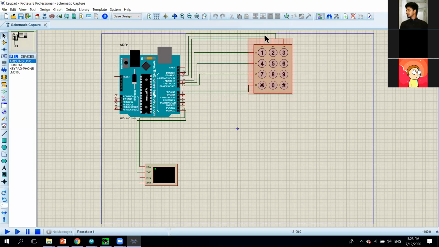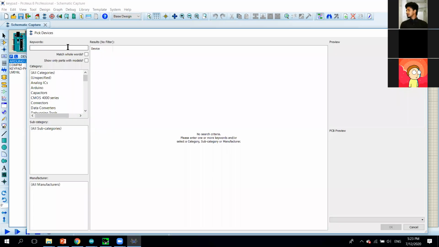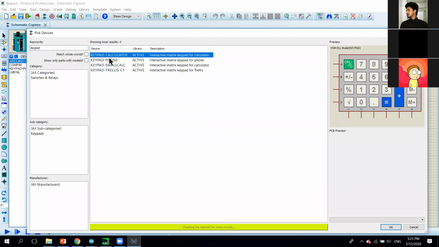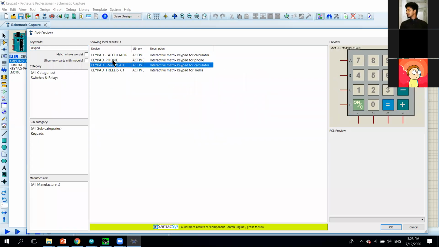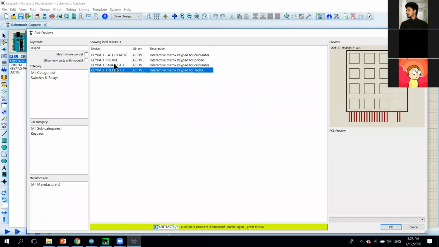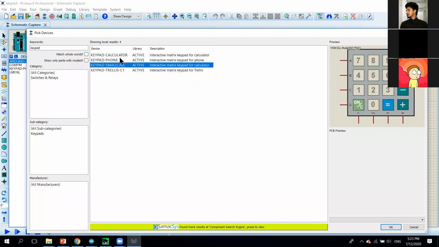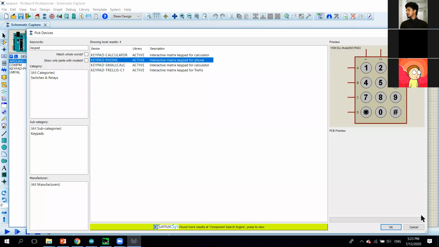I'm going to use this type of keypad. So you can add this keypad by typing keypad calculator. You can have several keypads. You can use any one of these. I'm going to use this one, so I selected this one only.